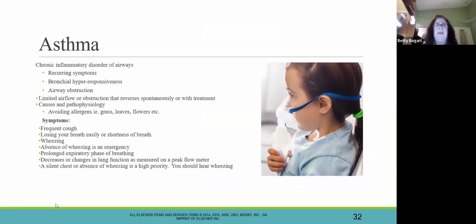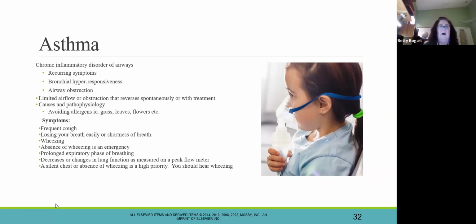Now, we call it a bronchial hyperresponsiveness. That means something that's causing the lungs to say, I didn't like that. Whether it's foods, whether it's grass, leaves, flowers, dogs, cats, it's all different things it could be. And they'll tell you, get rid of them. And their favorite cat, you're allergic. It's a hard thing to do. But with asthma, it would have to be done.